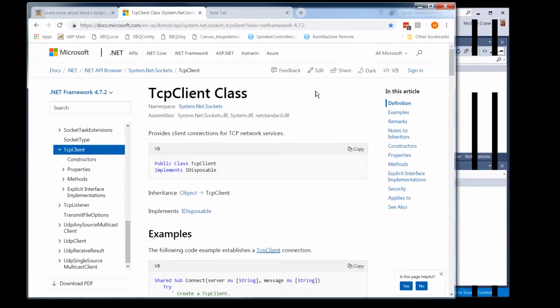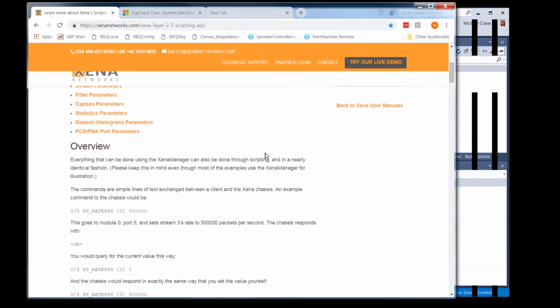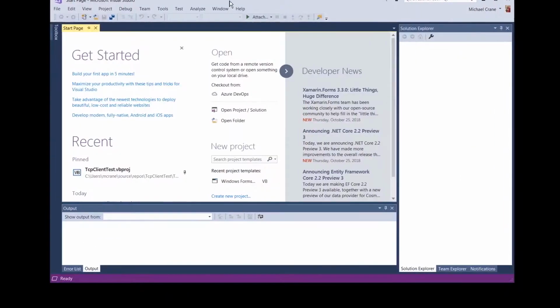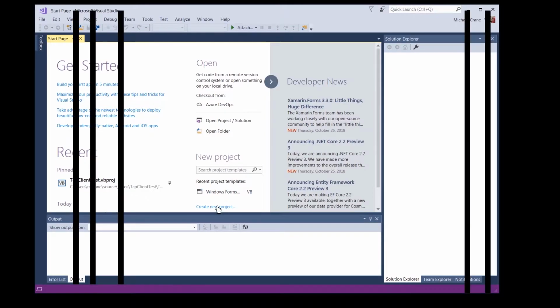I referenced Microsoft's .NET TCP Client class example for most of the TCP Client code, and Xena's scripting API overview for the API commands. The links to both of these docs will be in the description under the video as well.